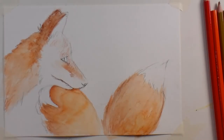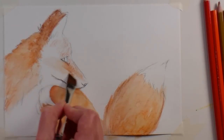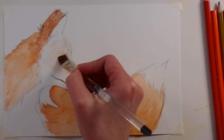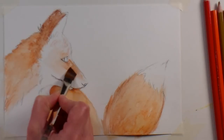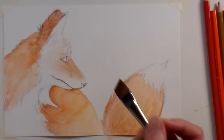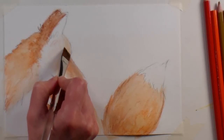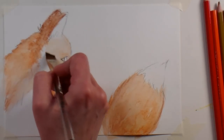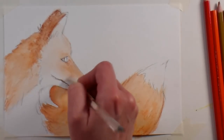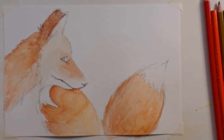I can also spread out the color a little bit more if I want some tone somewhere I didn't color — I didn't color areas I knew would be a little lighter, so I can spread that out. The key is just not to put too much media down. If you put too much you can end up making more work for yourself and wasting product. We're not putting a ton of water here, so our paper will dry fairly quickly, which means we can overlap without getting hard lines. Whenever you go back on the paper with pencils, make sure it's dry or expect some dark lines.